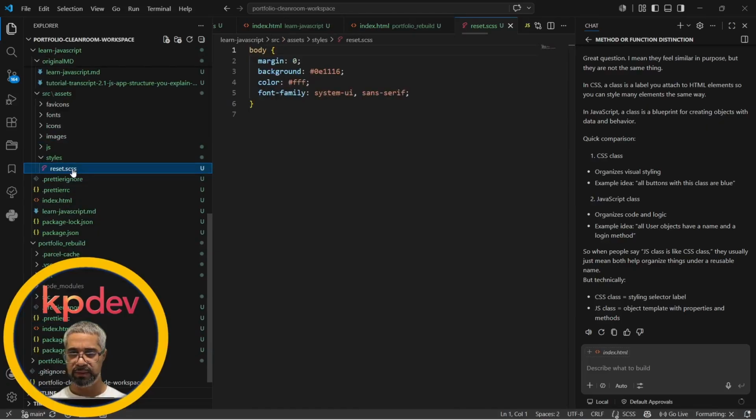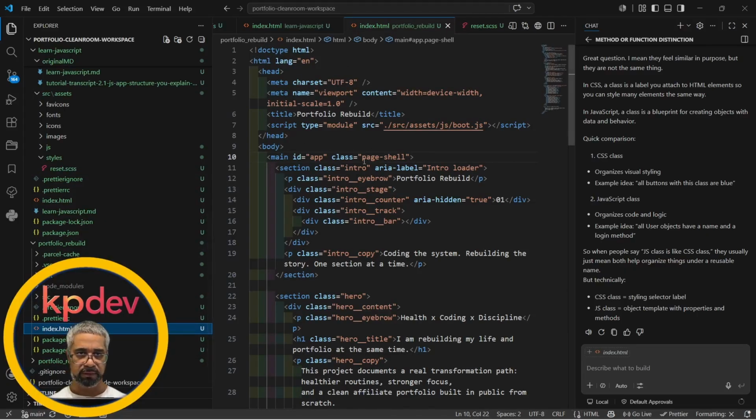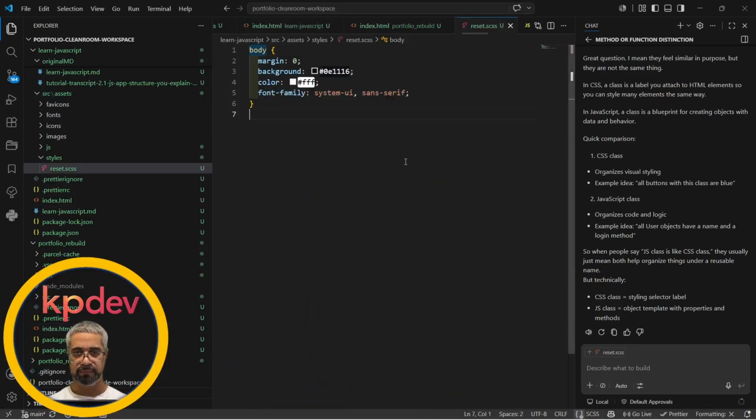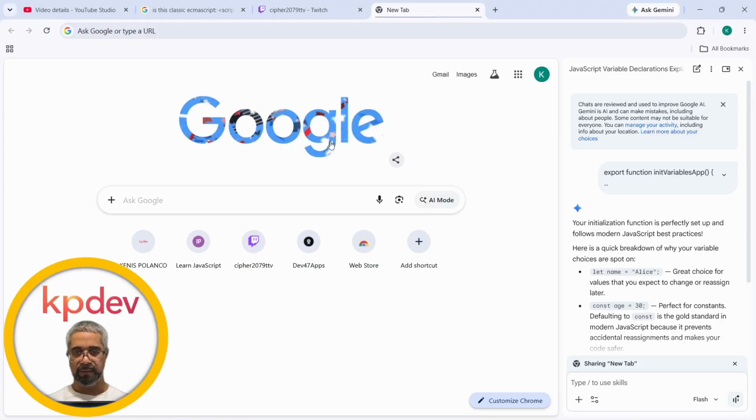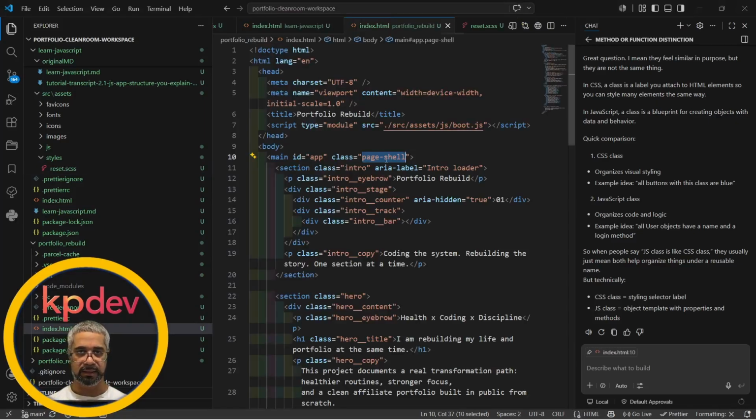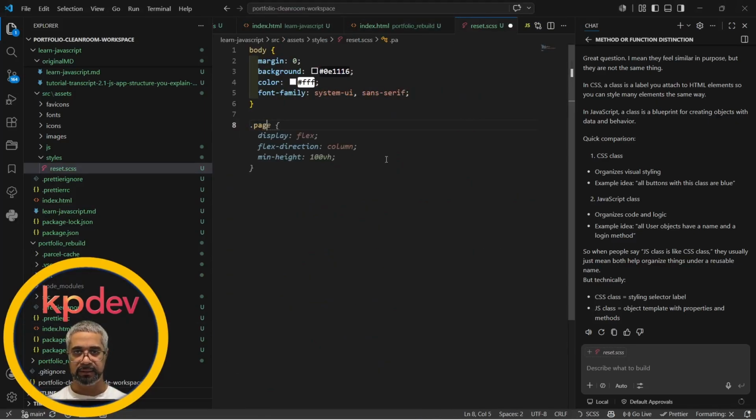We haven't used it yet, but if we want to use this class, page shell, it would start with a dot, like this. That's how you write a class in CSS.